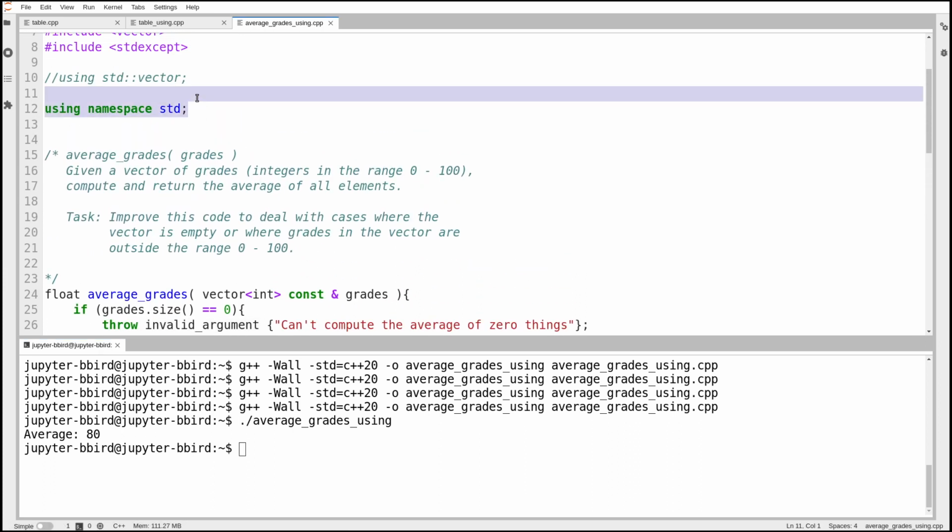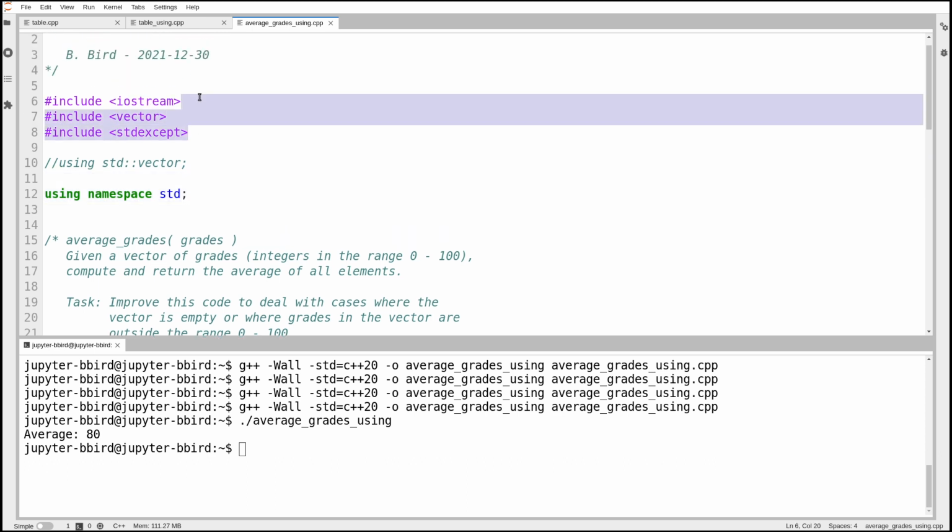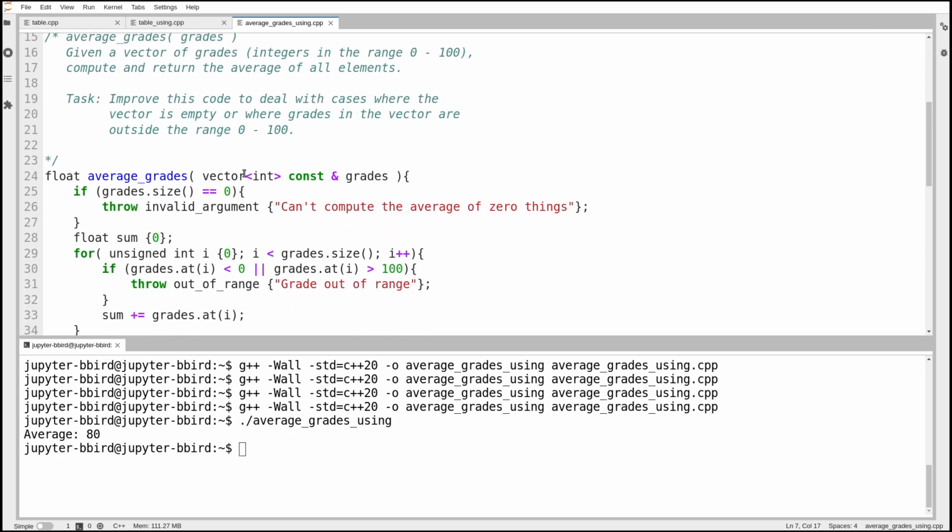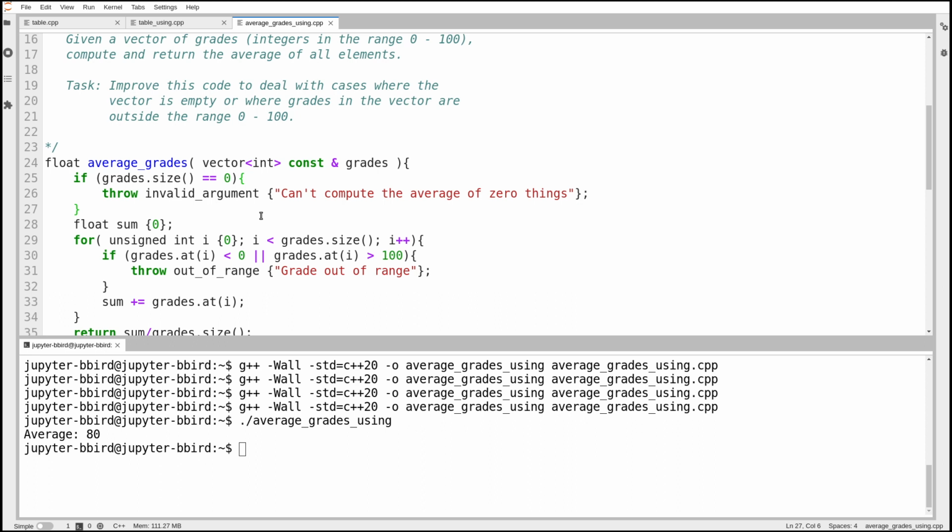And modern C++ practice has turned against this for a lot of different reasons. The biggest one is what I mentioned earlier. The standard library is huge. There is a ton of stuff that you're bringing in with this directive that you have never heard of before. When you say, go get everything I brought in with these includes, and just turn it upside down and dump it on the floor, there are a lot of things besides vector and invalid argument that you are bringing in that you may not know about. And those names are now available and you can use them. So even if you use one by accident, you are now using it. I think that's a mess.